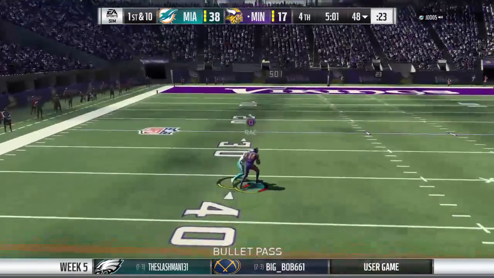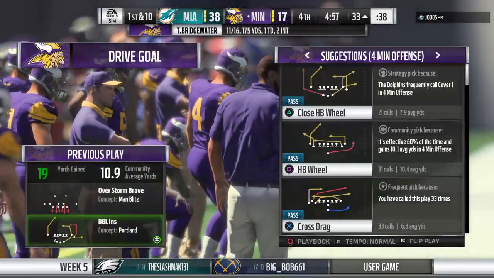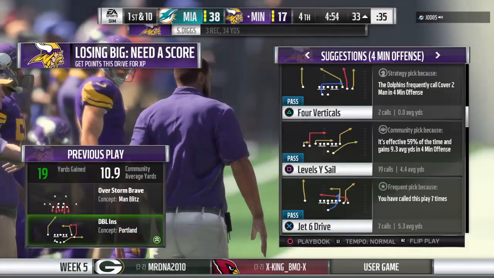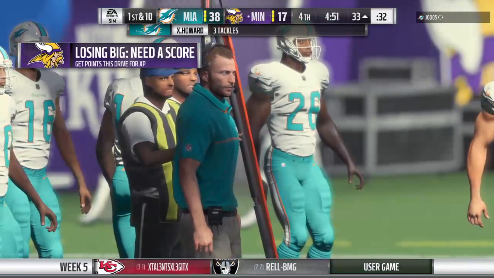Bridgewater on first down. Left side caught by Diggs. And he gets this inside the 35-yard line. Another big gainer that time. This one goes for 19 yards.